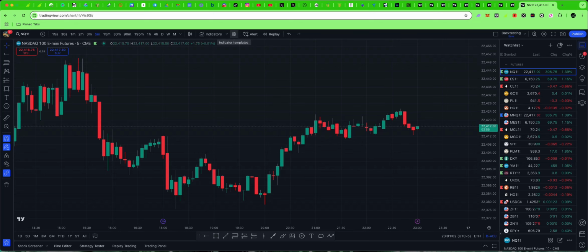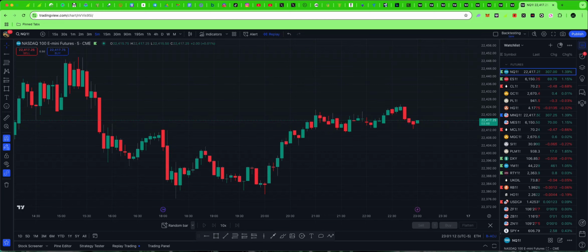You can also save them as templates too, which I don't personally do. But if you want to do back testing, that's going to be your bar replay right here. You click bar replay. You can have these settings right here at the bottom of this drop down menu. So you can select a bar you want to put it to, right, with this little snippet tool.